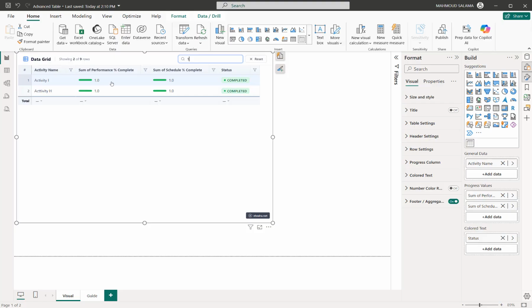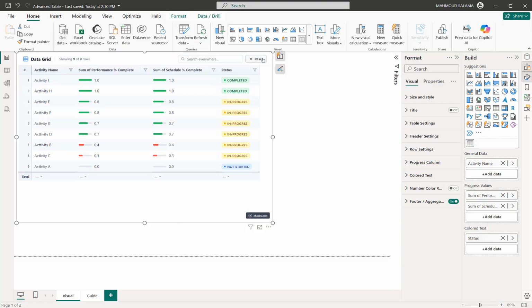In addition to aggregation, today in the table's total, if you want, for example, to sum these values, you can do a sum. Or if you want to calculate the average, or if you want to get the minimum value, or do a count, or find the unique values, you can do all of this easily within this visual.